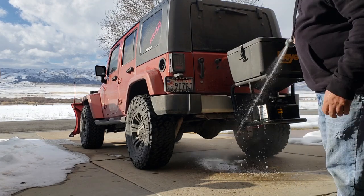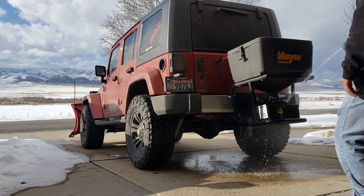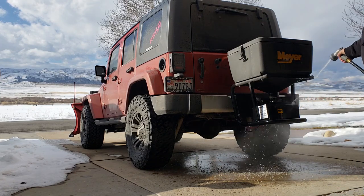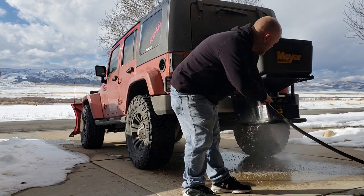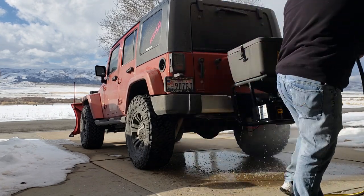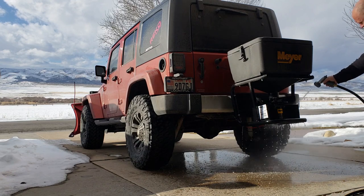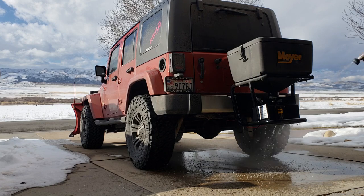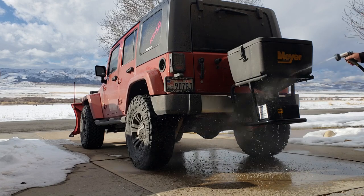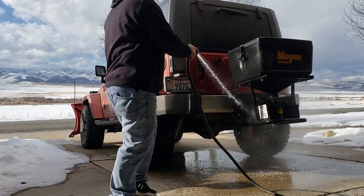Gotta make sure you clean this stuff off, folks. Otherwise it's going to rust really bad. I didn't spray my stuff off very good last year, but I had to replace this motor on the other one. It wasn't fun. It wasn't cheap either. But it was my own neglect. And now, I will not do that again. No more mistakes.